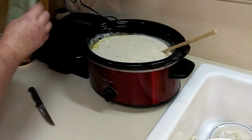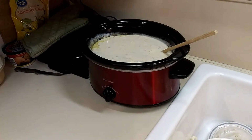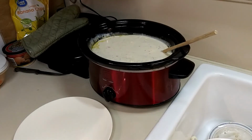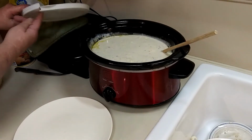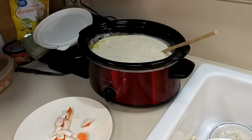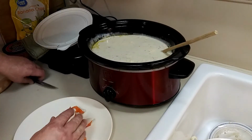But what I think I'm going to do, I'm done with my other recipe. It takes imitation crab meat. So I think I'm going to chop some more up and throw it in there.